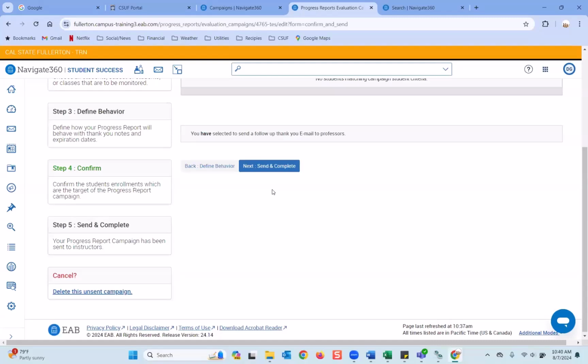And I guess think about what key courses in your area are those trouble courses, right? Are there prerequisite courses that students need to complete before they can move on in a major? Are there high DFW courses that you know of that students struggle in? Because the objective of the progress report is to get the data about students who are at risk of not passing the course. But once you have that data, then the question becomes, okay, well, what do we do?